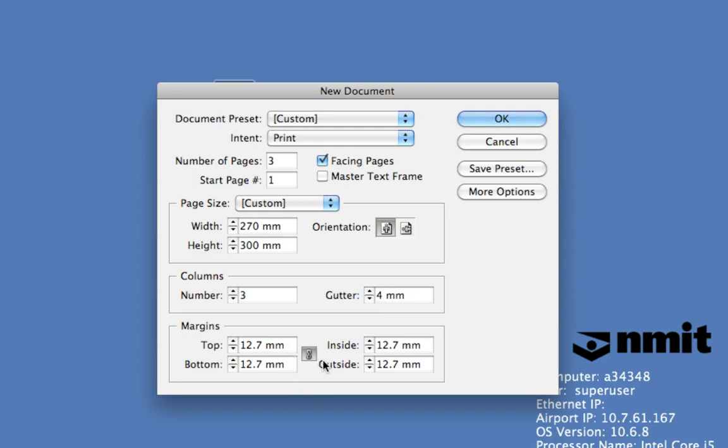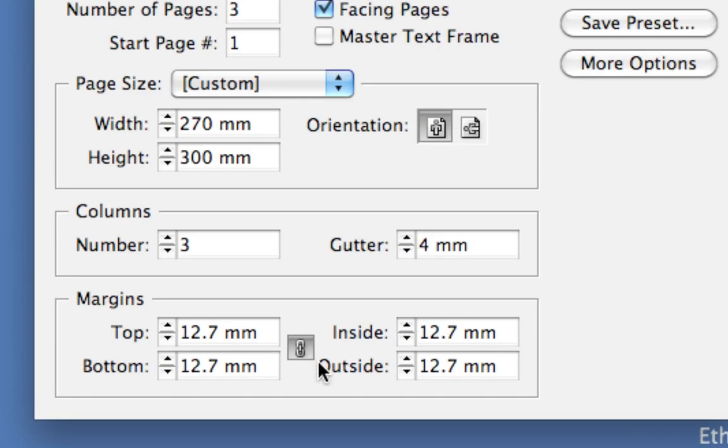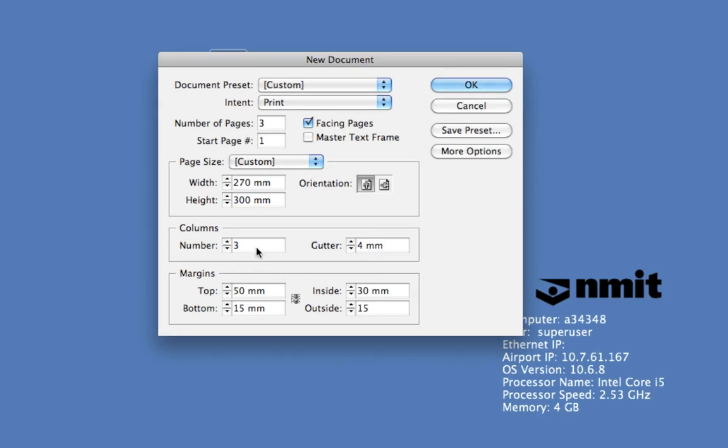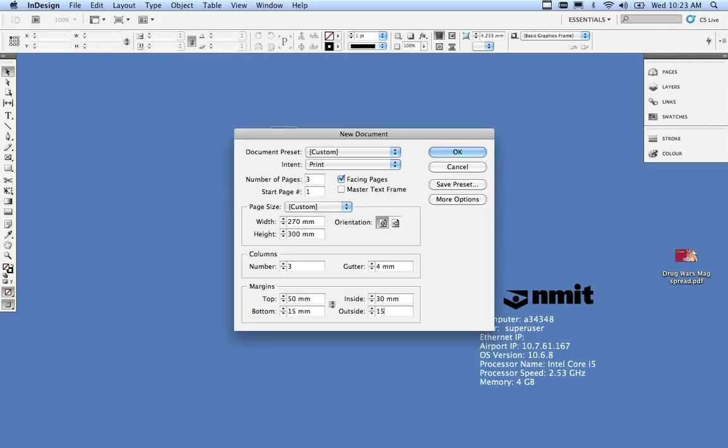And the margin, now just before you click on margin, just make sure that that little chain link is broken. So just click it to make sure it's a broken link like that. And then with your top margin, I'll type in 40. For the bottom, 15. And I'm just doing this based on experience. Inside, 30. And the outside will be 15 to match the bottom. Now, these margins and gutters and columns, we can change them later on if we choose to. So if we're not happy with the way it looks, we can change our mind. So let's go ahead and click OK.